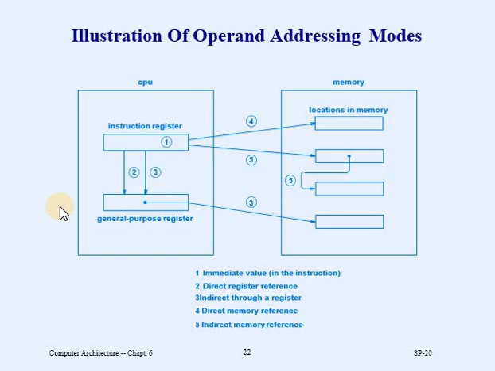The third one is the indirect through a register. This is the indirect mode, in which we will be getting some value in the general purpose register, and we would think that this value is our operand on which we need to execute our opcode. But in this third case, we will not get the value itself. Rather, we will get an address towards where the actual value is available.